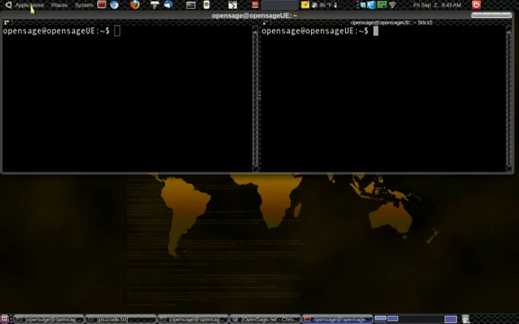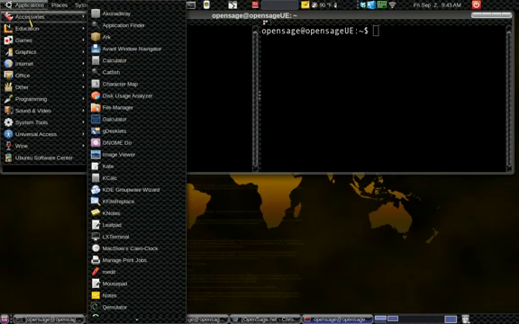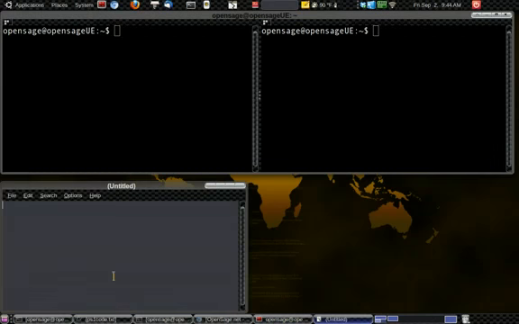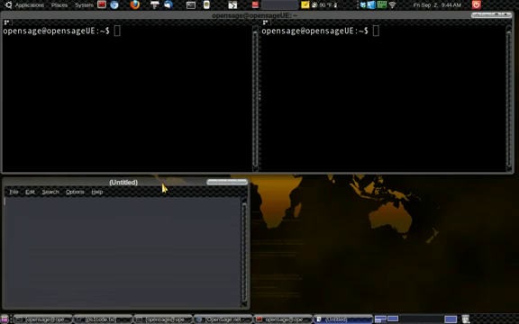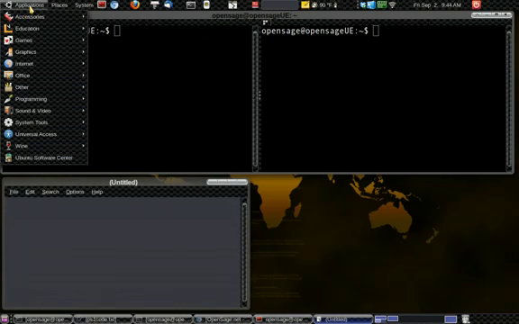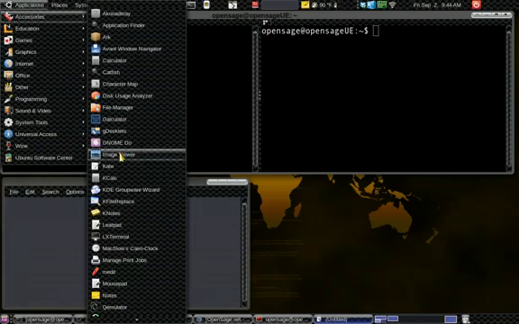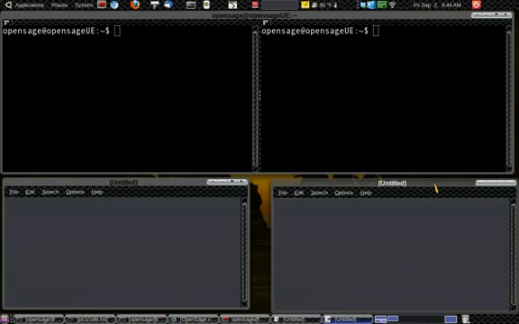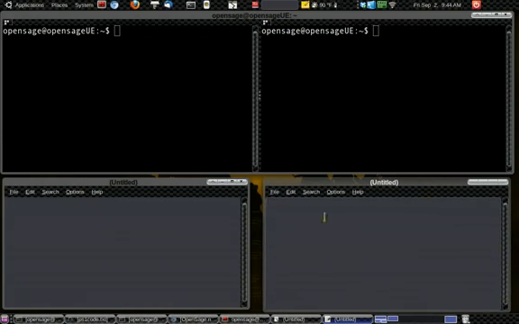Okay, and now we're going to open up two simple text editors, just really simple ones is fine. For me, Mousepad here will work, and one more. I'm going to do Leafpad here. Okay. So just two simple text editors underneath your two terminals, so you can view these all at the same time. Okay.